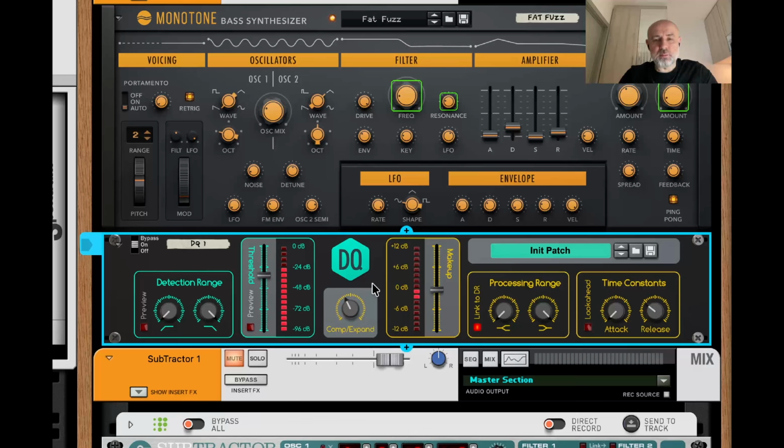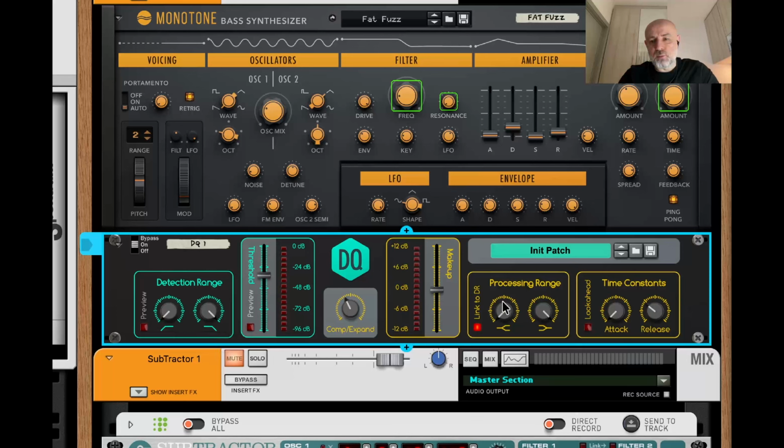But what is special about this device, it can apply a filter to the detection range, so to what it hears. So I can high pass it and, for example, only listen to the middle portion and high end of my signal, or I can listen only to the low end of the signal, and we can even preview it, or we can listen to the top end only, or the whole signal.